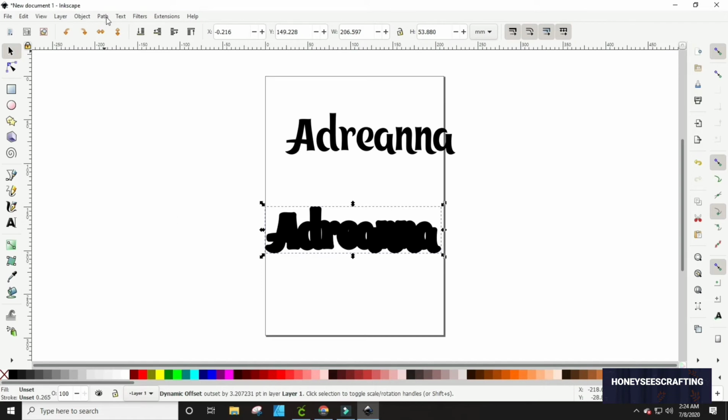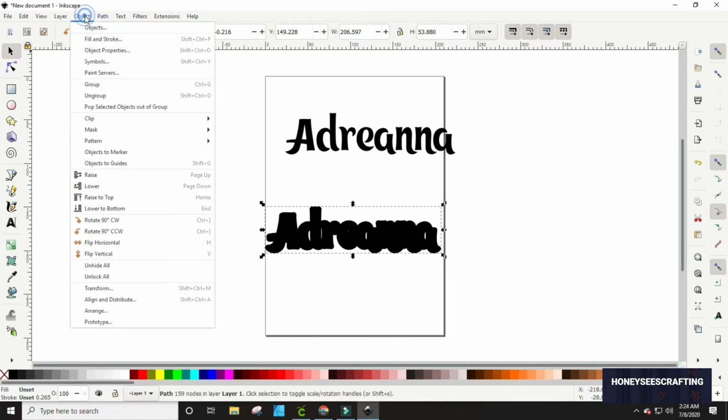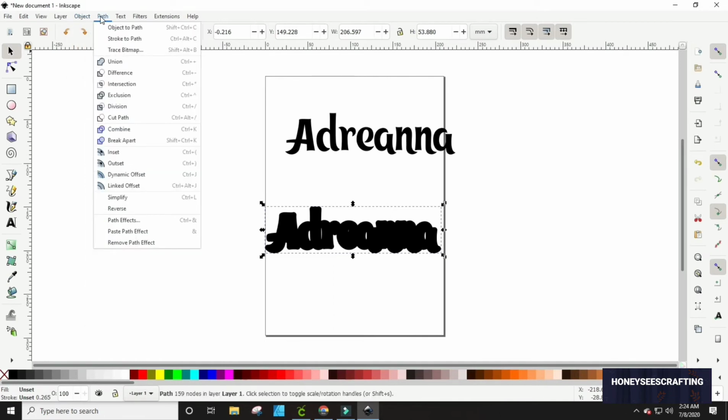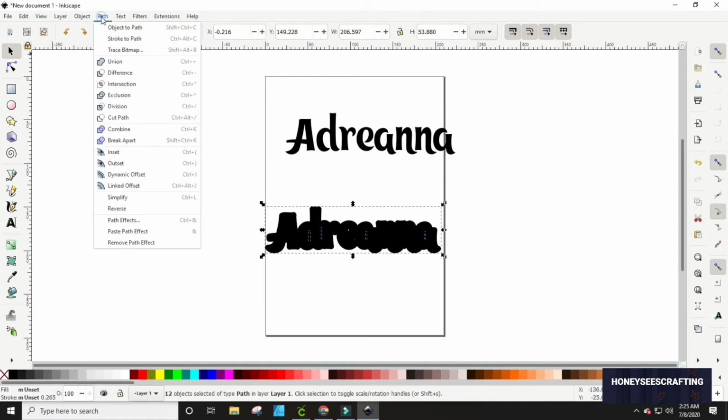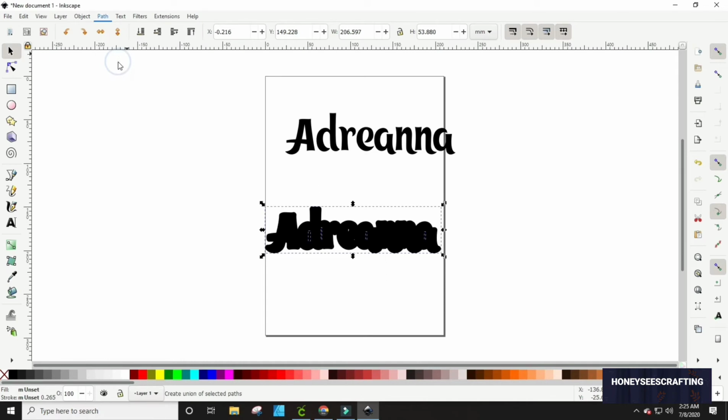So we're going to go to path, go to object to path, and then we're going to go to path, and then go to break apart. When you break apart, you see it highlights these little openings that we have here, because we want to make this one piece. So now we're going to go back to path and union it, and now we have one whole piece here.